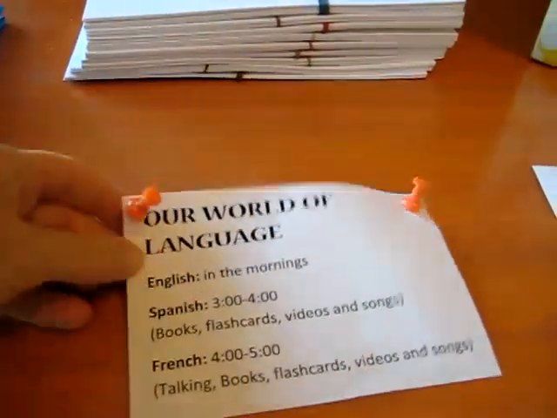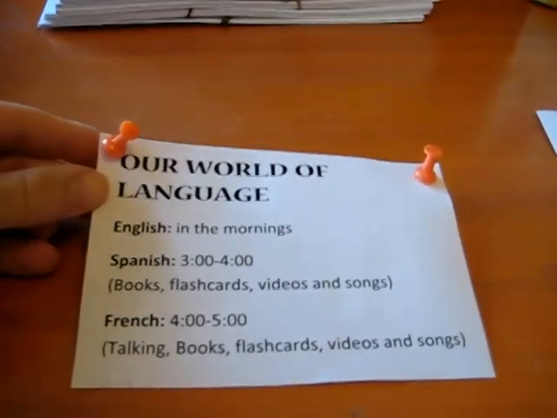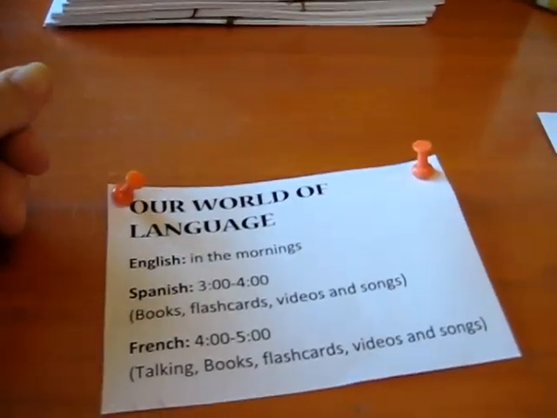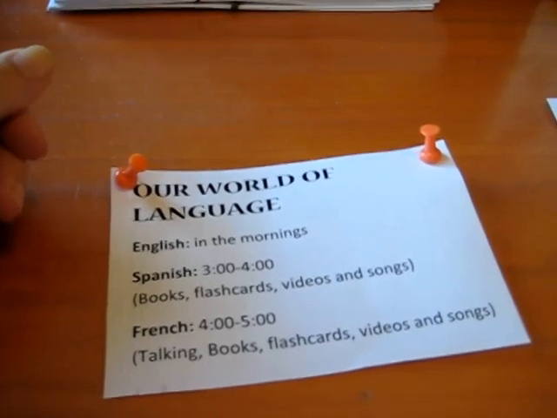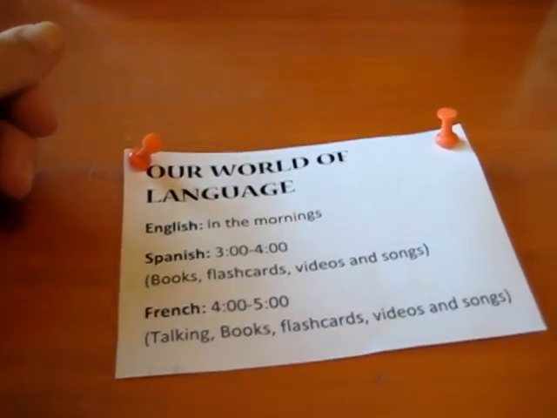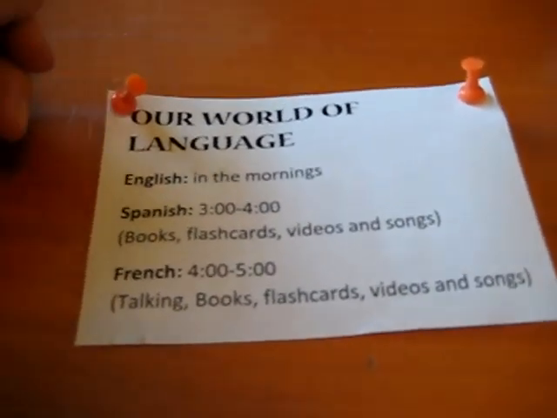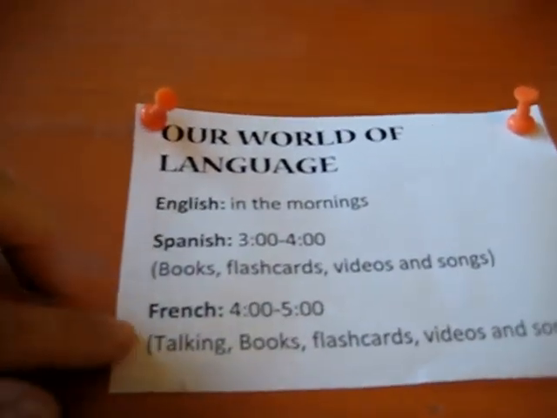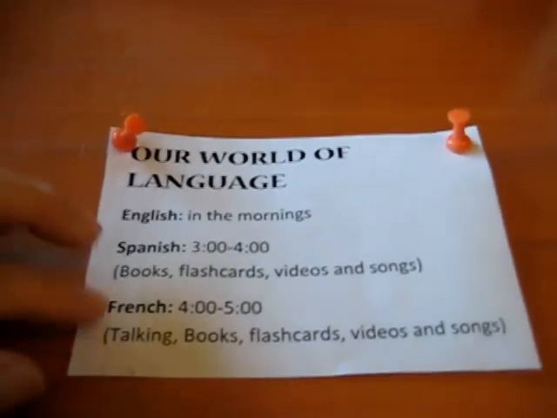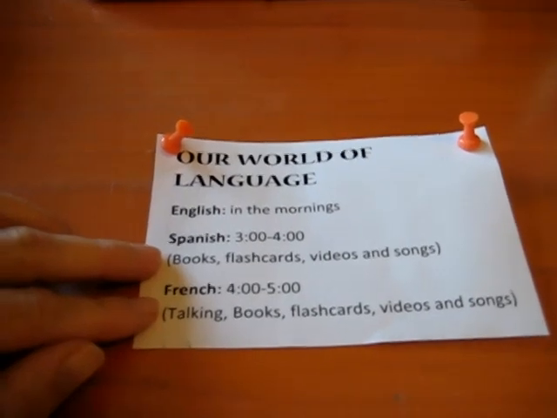It says our world of language. So I try to teach 3 different languages. I'm fluent in English, I know some French, and I can read and say words in Spanish, though I'm not fluent in speaking Spanish. So I try my best to teach my kids, who are really into languages, so I try the best I can to do the little I can.